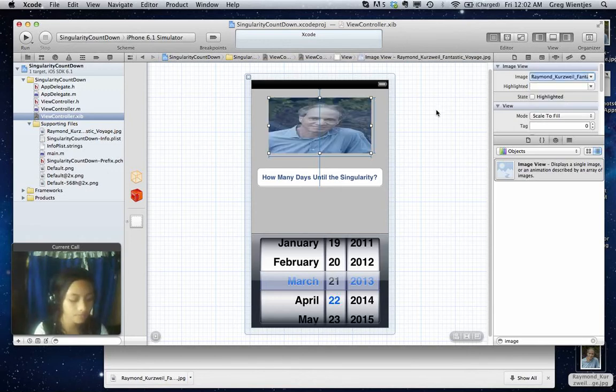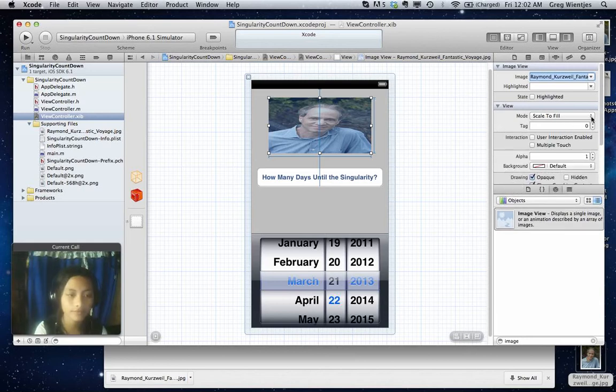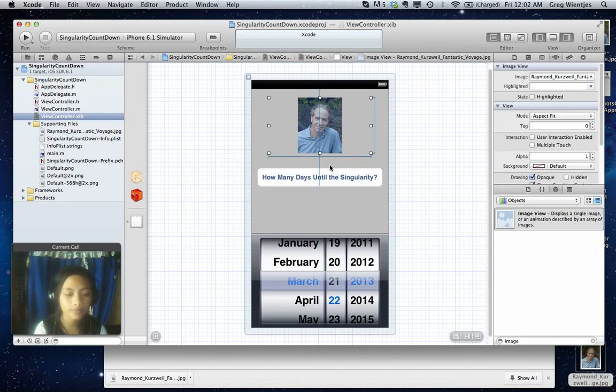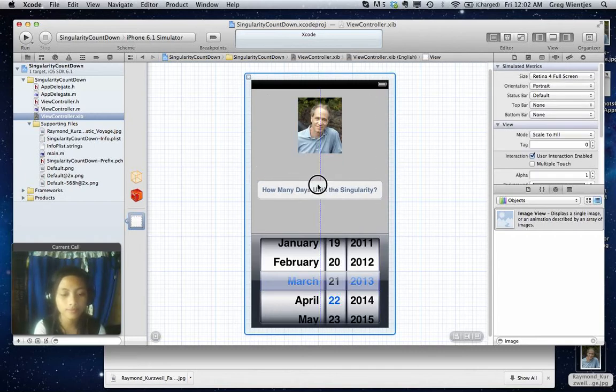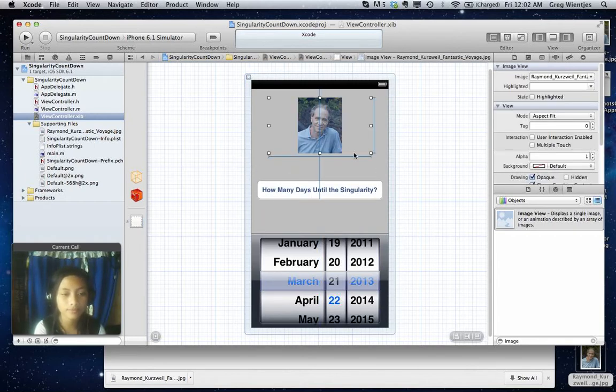Now you can see the aspect ratio isn't correct. So we need to go under the view mode. Instead of saying scale to fit, let's see how it looks when we do aspect fit. All right, that's looking better. Maybe it's a little small. Let's make some more room so he's a bit bigger.